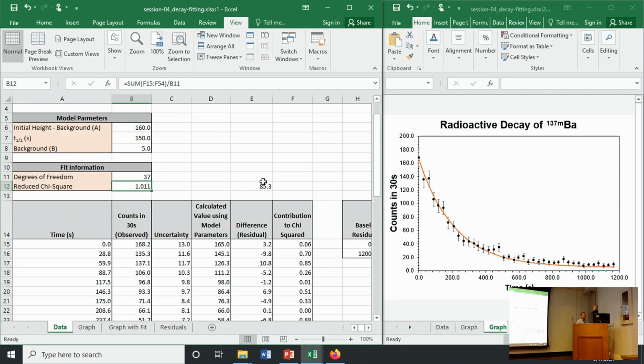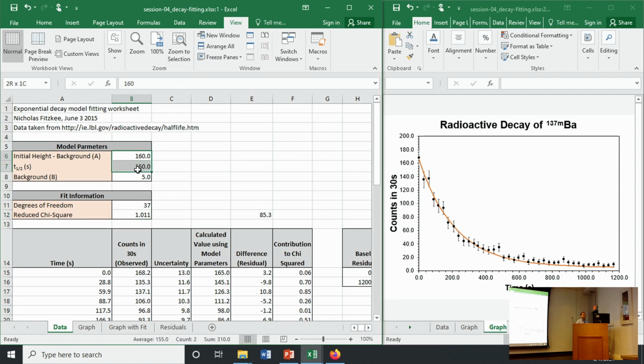I've set this up very specifically so that I could change these values and look at this value and try to minimize it. But that's a computer problem. That's not a problem that you and I are particularly good at, but a computer is really, really good at that kind of thing, because it basically just means scanning through these values, and once you have a metric, you can tell the computer, hey, find the minimum value of that.